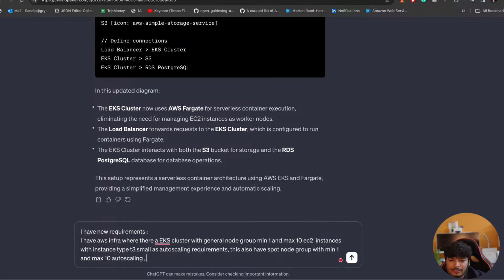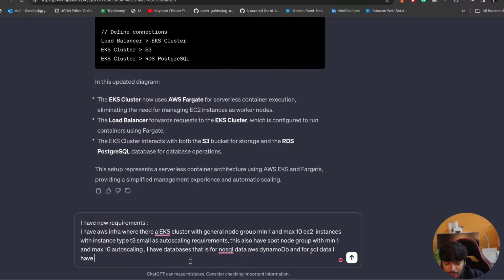Then, for example, I have other databases. I have databases for NoSQL data, say AWS DynamoDB, and for SQL data I have, say, AWS RDS and PostgreSQL, because mostly I use PostgreSQL or MySQL.